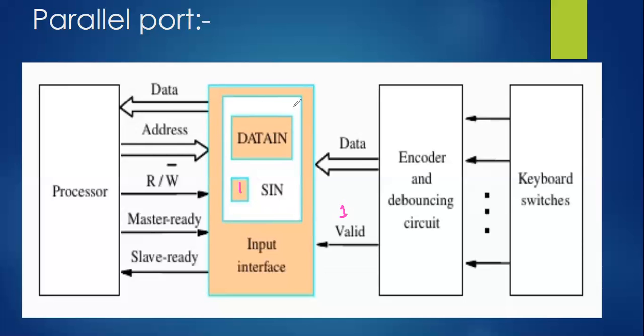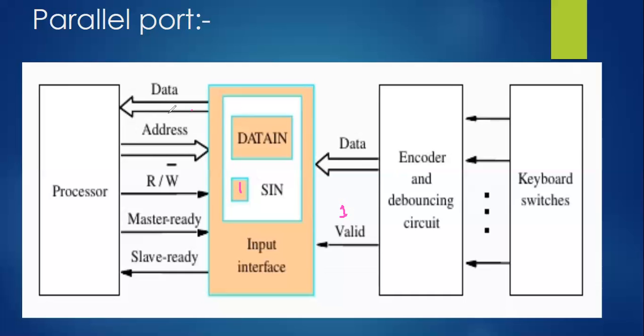Okay. A module consisting of data in and SIN, exactly. Right. So the data line we have towards the processor, out of that one particular line will be utilized to transfer the signal towards the processor. Remember, in the next slide you will get to know how it will be done. So the interface circuit consists of three modules. Out of them, the third one will be what? Data and status register. Okay, so both are sharing the same line.